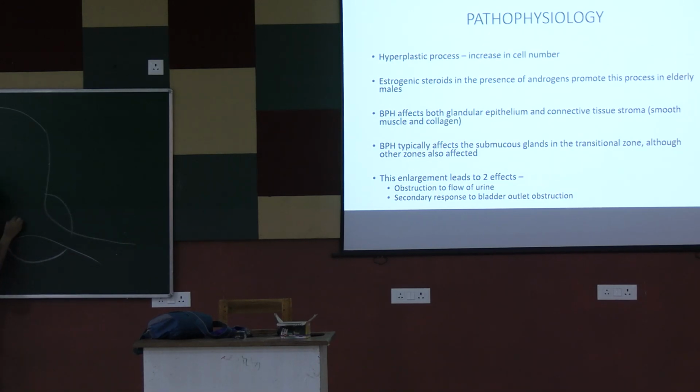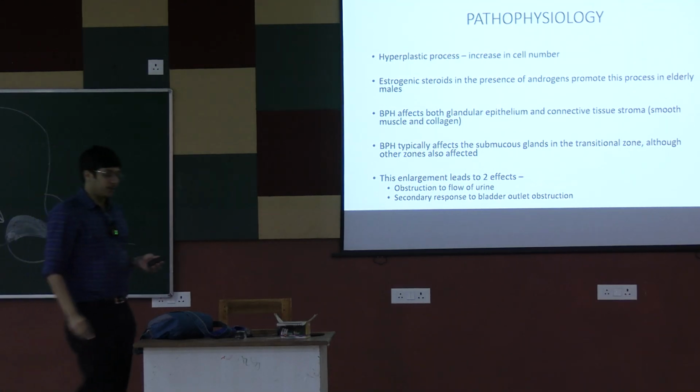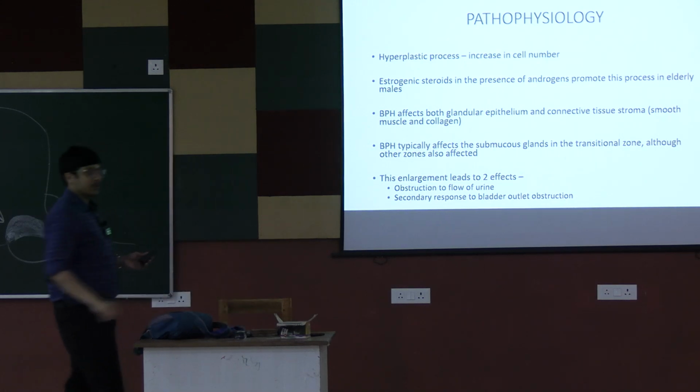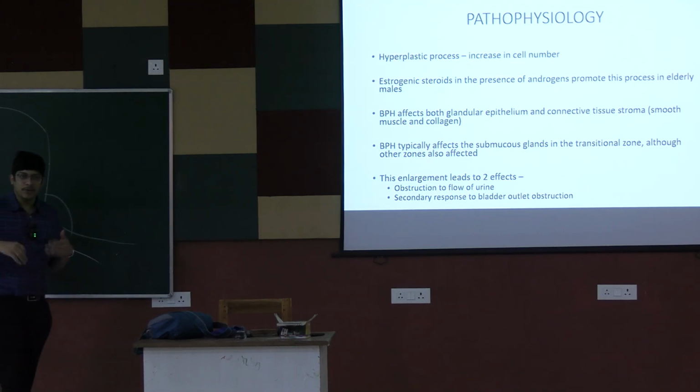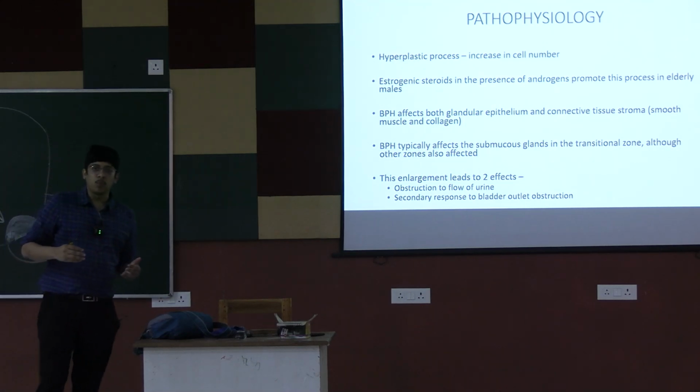So, if the increase happens like this, the increase is obstructing either the lumen of the urethra or the exit pathway of urine from the bladder to the urethra, it causes an obstruction to the flow of urine. So, increase in the size of prostate in a certain configuration leads to an obstruction to the flow of urine, and this obstruction leads to secondary changes in the bladder musculature. The bladder musculature is always trying to overcome this obstruction and working more.